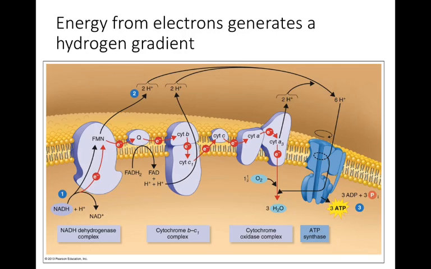Questions on this process? I'm not concerned with you necessarily knowing how much NADH gets produced or how much FADH2 gets produced. I'm not really even concerned with you knowing the exact amount of ATP that gets produced. Those aren't really important, trivial facts. What's more important is understanding how this process occurs and why this process occurs.